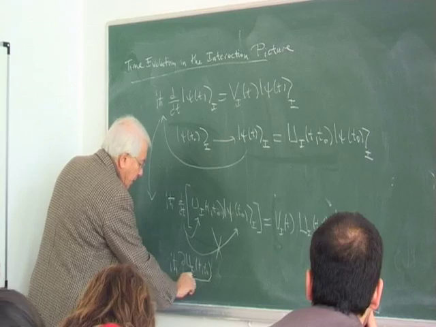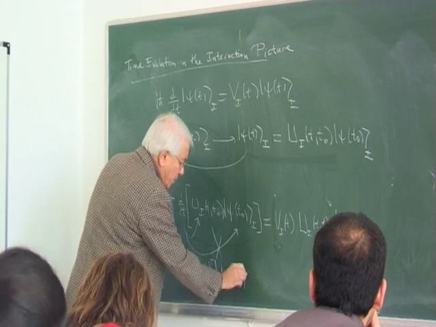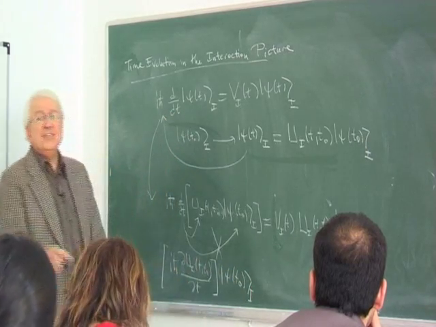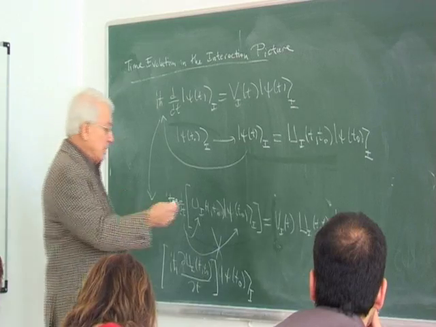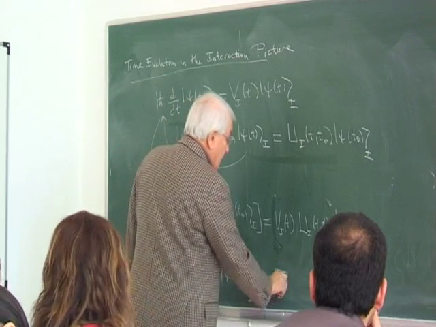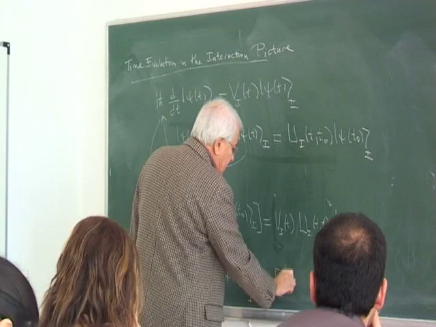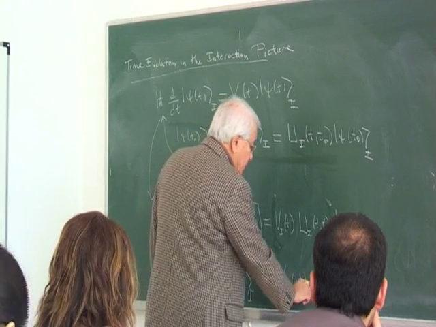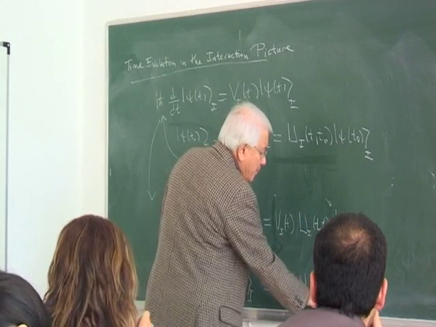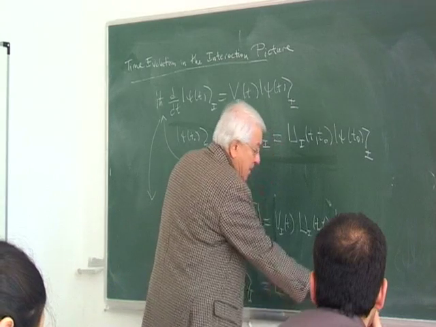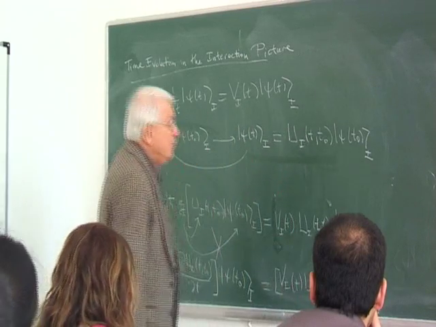∂U_I(t,t0)/∂t times ψ(t0)_I. That's the initial one, which is given to me as general a state as possible, right? And what about the right-hand side? I can now put that bracket I promised, because that depends on t, that depends on t, but that doesn't depend on t. So it is a spectator in some sense. So I write it as U_I(t,t0) ψ(t0)_I. Now let's focus on this equation.